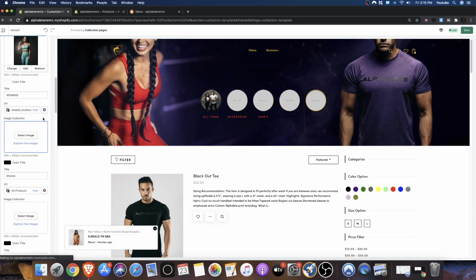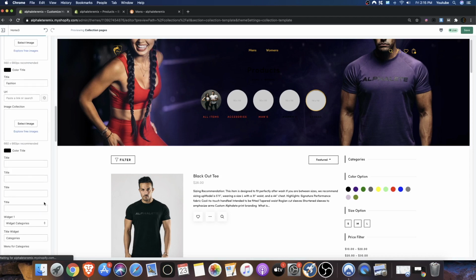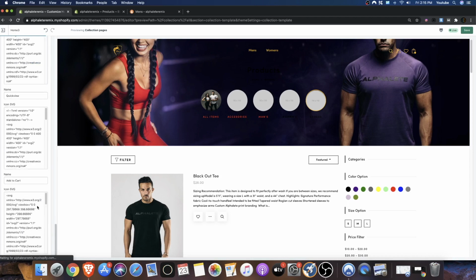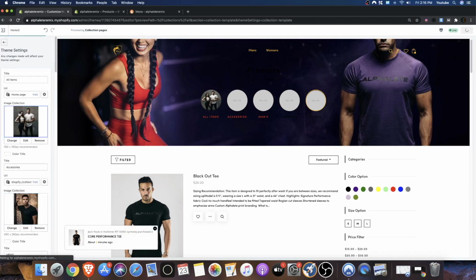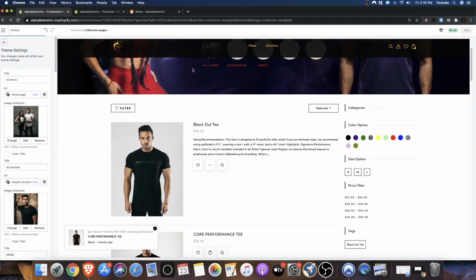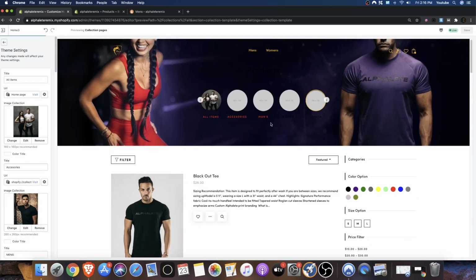And let's see, we can actually get rid of some of these different options here. And we can just break down our categories a little bit further. Let's just go ahead and save our progress thus far and see how things turn out and how they look. So let's give it a second to load. And it shouldn't take too long since our theme is designed pretty well so far.